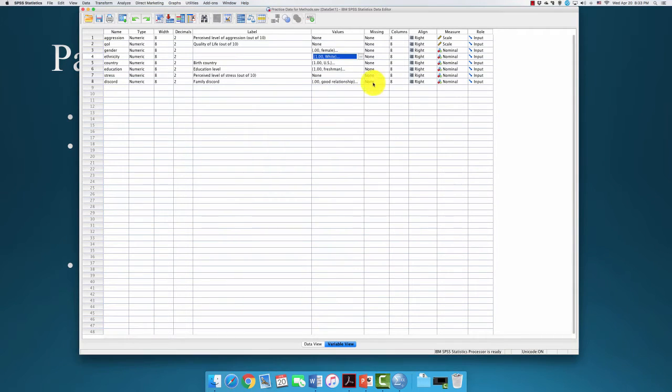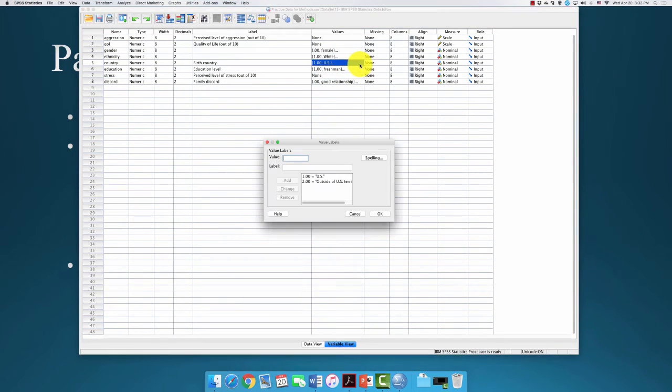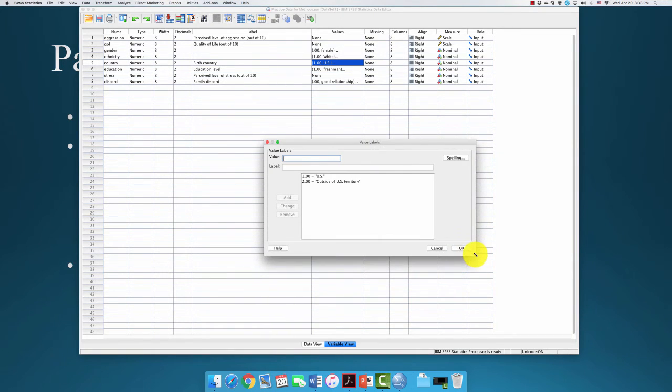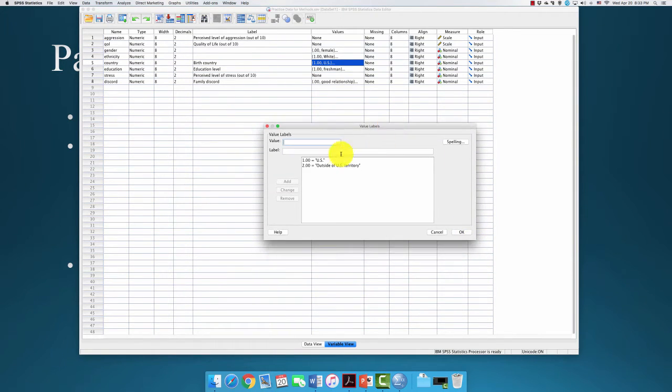And then for birth country, I wasn't gonna put like over 200 countries and type them out. So I just put 1 equals they were born in the United States, including United States territory, and 2 is outside of U.S. territory.